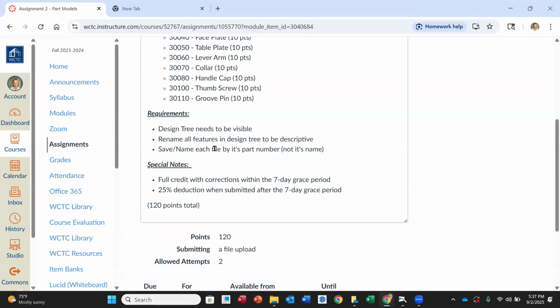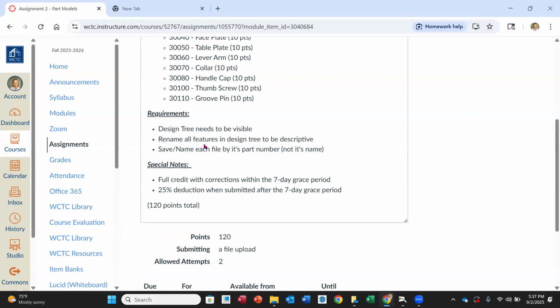Requirement here, and we'll talk about this more as we get there, is that you expand out the design tree, or show the design tree, and I want to see all of the sketches expanded so I can see that they are all fully defined. If there's a minus sign on a sketch, then as we know, that means it wasn't fully defined, and that's job number 1. You have to do that.